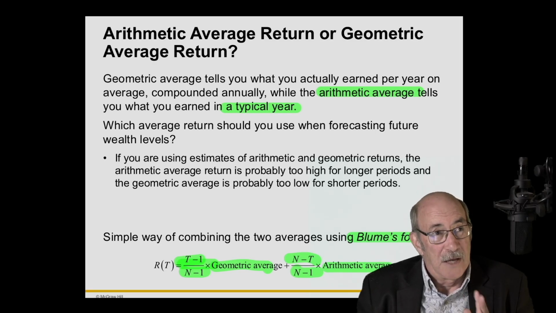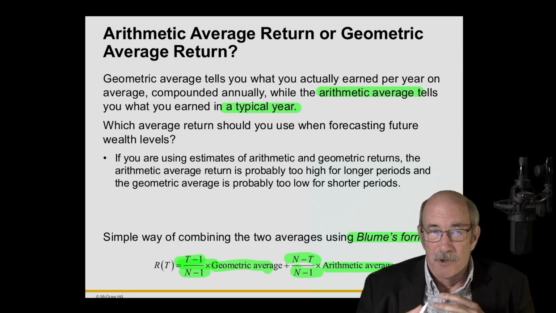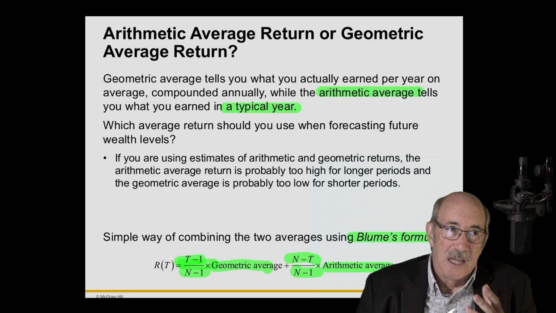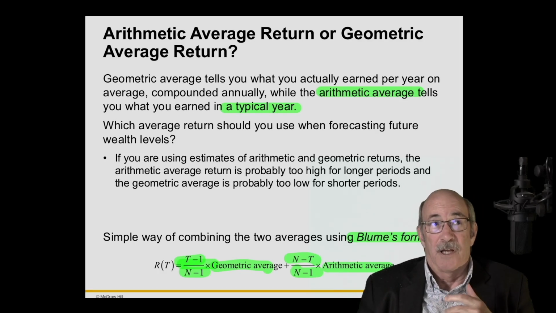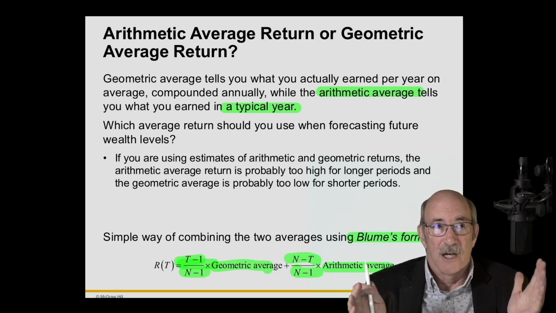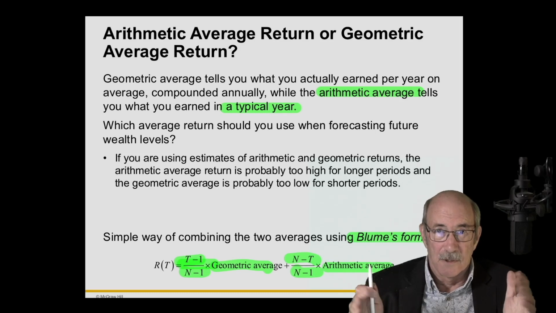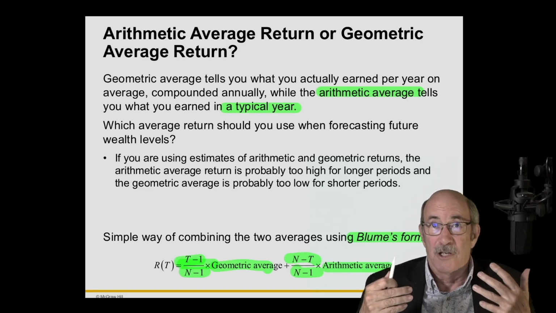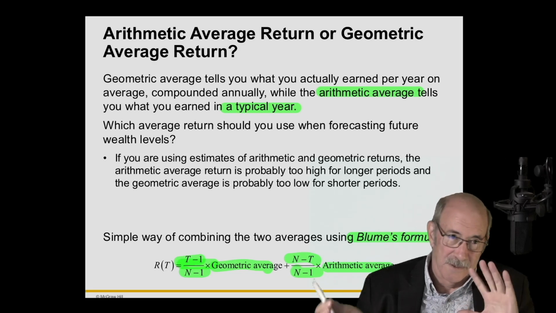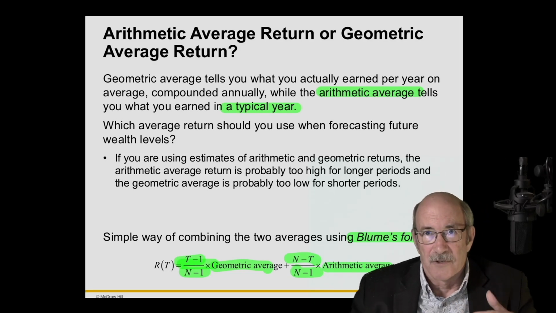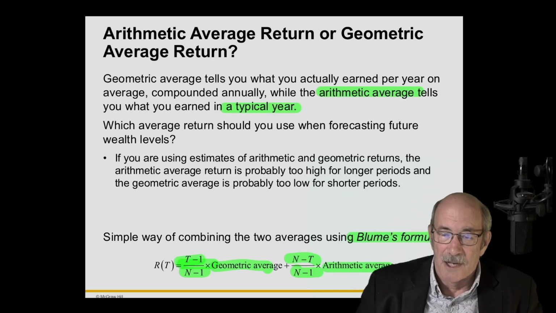Now, I would guess that it will not decrease a lot, because when we look at the variation in wealth rather than the variation in returns, we find that the variation in wealth over long periods of time maintains. It doesn't approach zero, whereas the variation in returns does approach zero. But that's a lecture for a more advanced class. I won't get into that at this point in time.